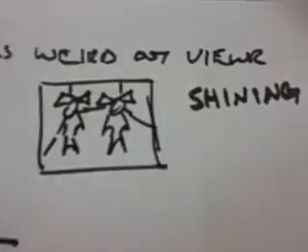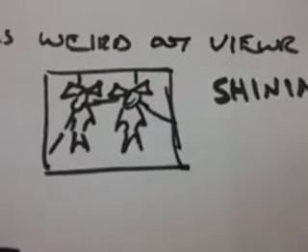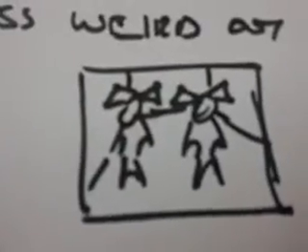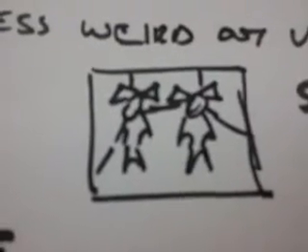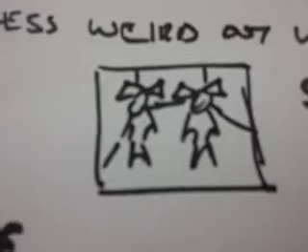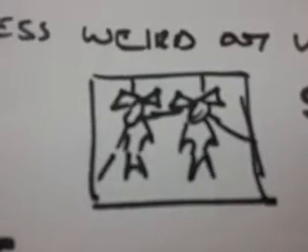In the film The Shining, they did it with the two twins at the end of the hall. As the little boy's riding down the hall, we're seeing the two twins at the end of the hall, and the symmetry of that shot adds to the weirdness of the twins being ghosts.